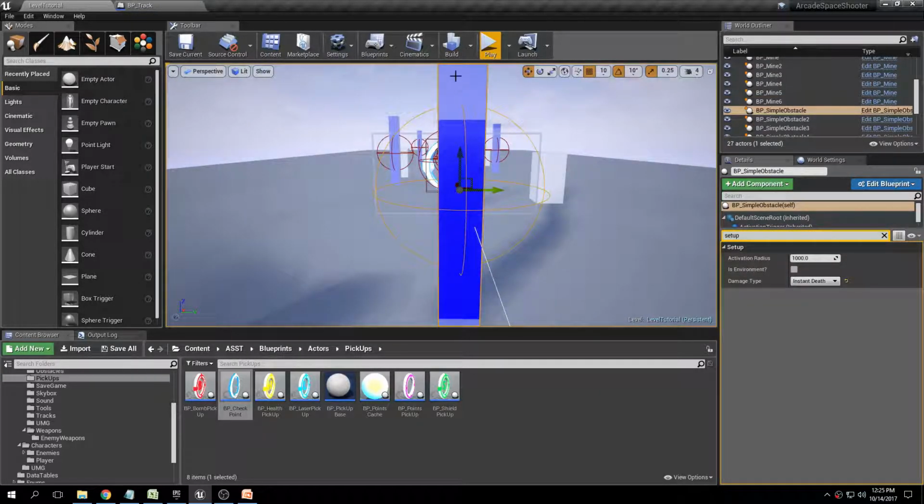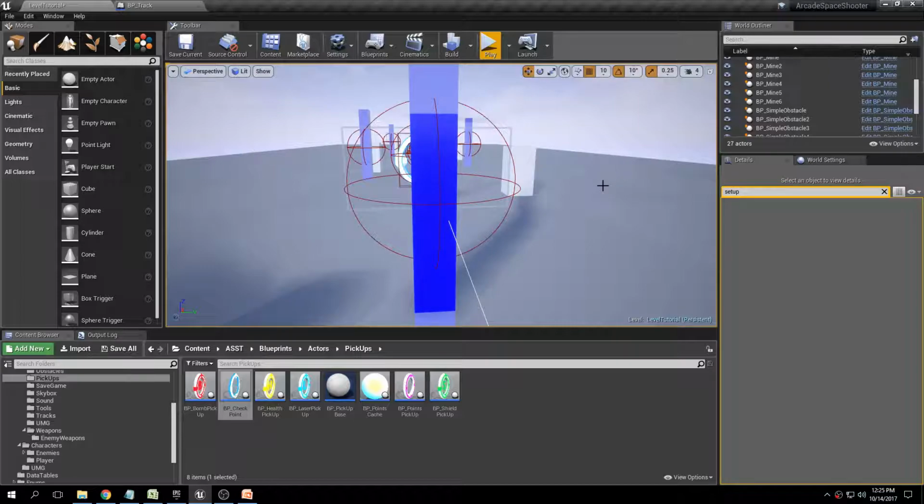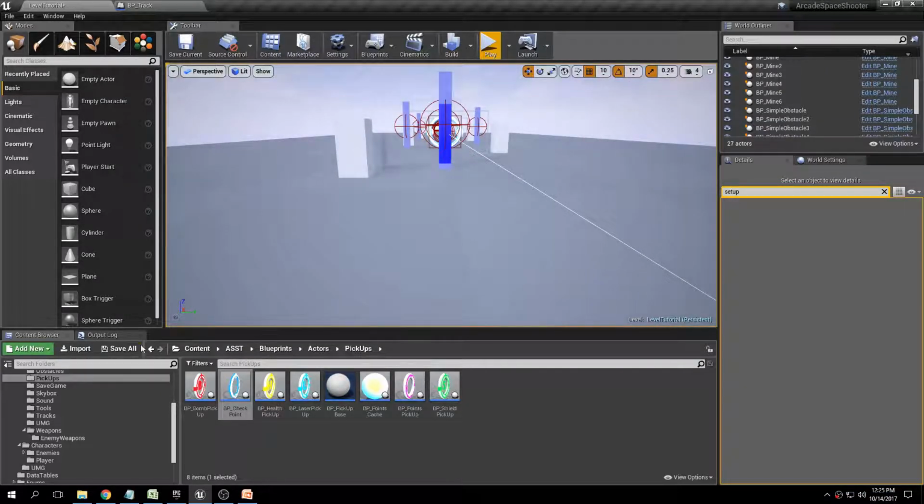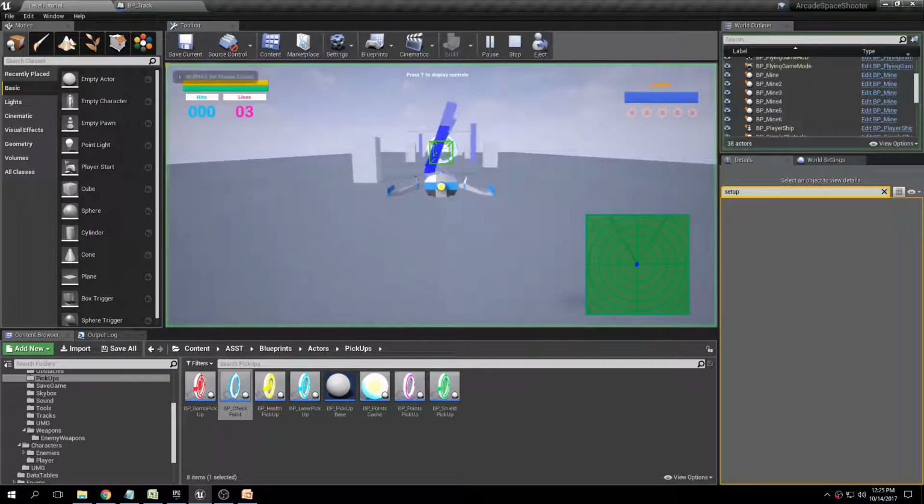So let's make sure, I'm gonna change this to crash. This was the original damage type. I had to do a little cut there, had to take a little break, but this is how it should be. Your damage should be on crash. So let's go ahead and test this again.